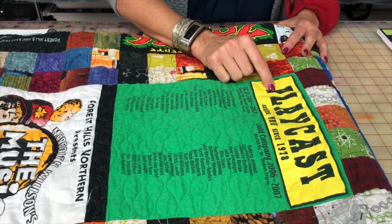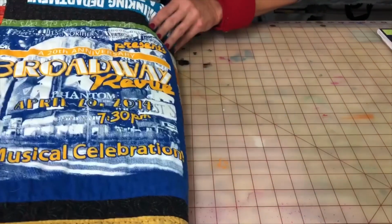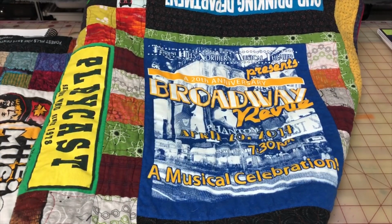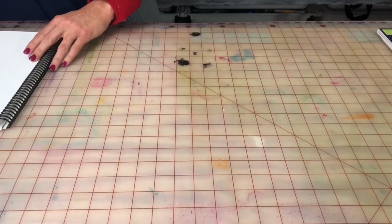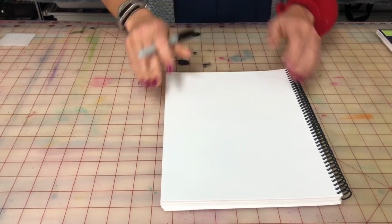The only way I could have quilted is to actually come in and quilt on each of the letters. And that will work, and that'll make it last longer. So you can see some of the different quilting that I've done on these. Let me draw that little design for you so you can see how that is.